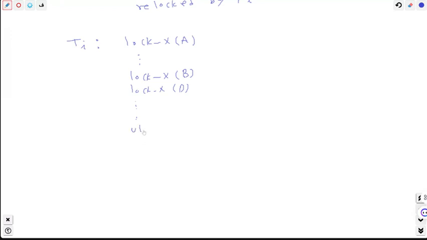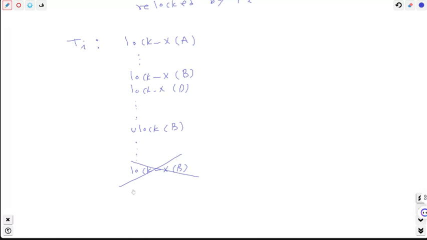Suppose it unlocks, for example, B. When transaction TI unlocks B, then it cannot lock B again. It is not permitted because of rule 4. Rule 4 says that when a transaction unlocks a data item, it cannot lock it again. So it is not permitted.